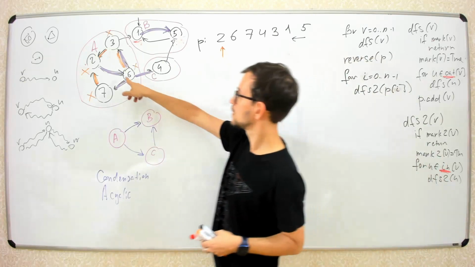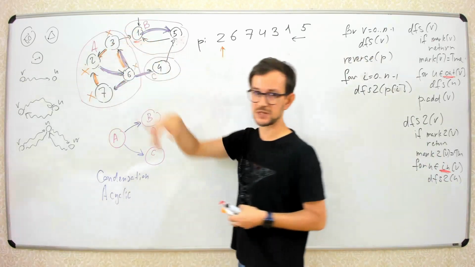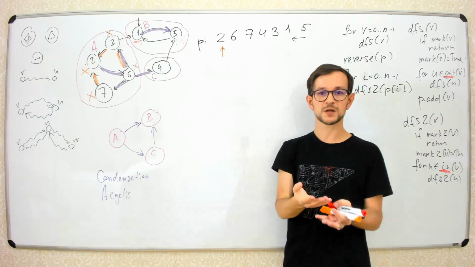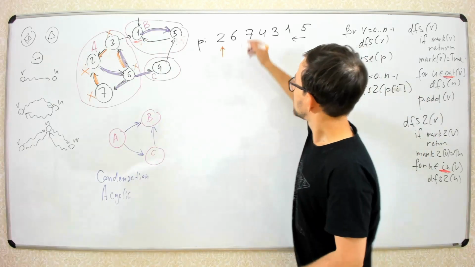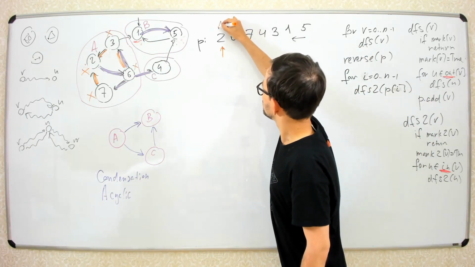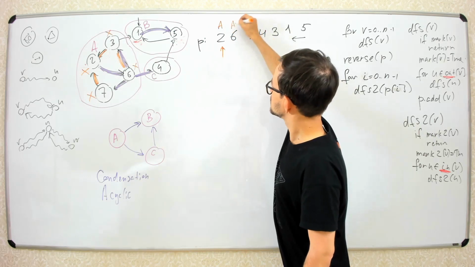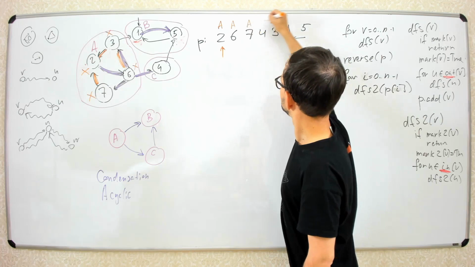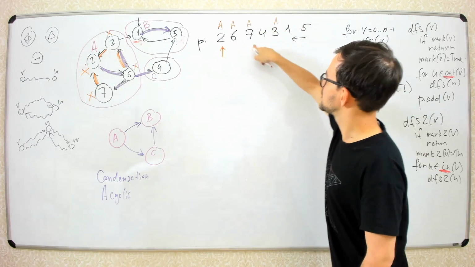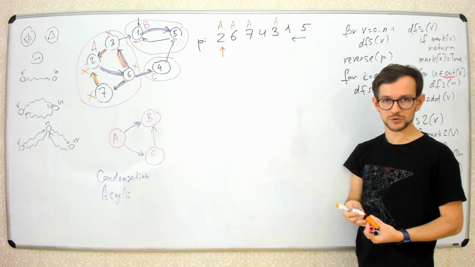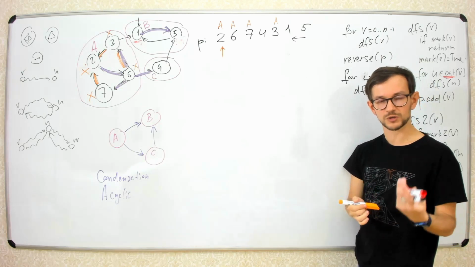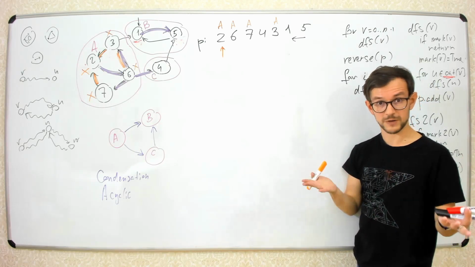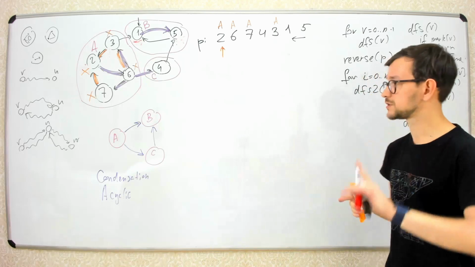You can see it here. So all the nodes marked by this DFS are actually the strongly connected component of node 2. So it will mark this node, let's see, this belongs to component A, 6, 7, and 3. So these 4 nodes belong to the strongly connected component of node 2. Magic, right? We'll prove it in a second.